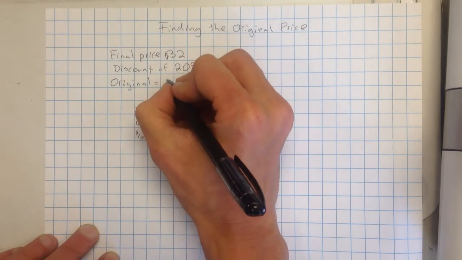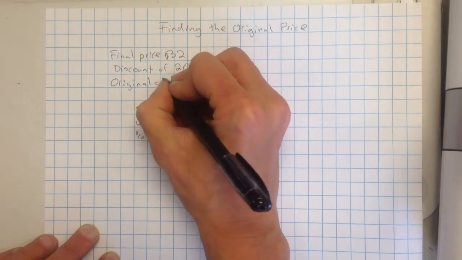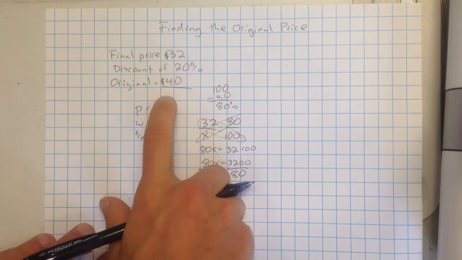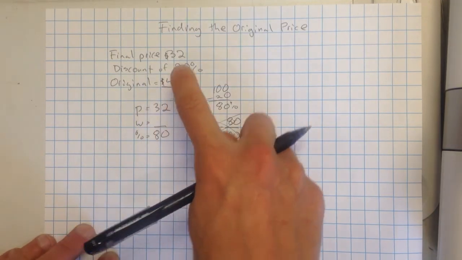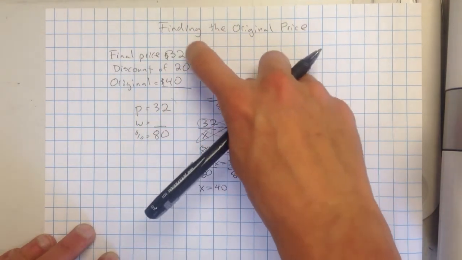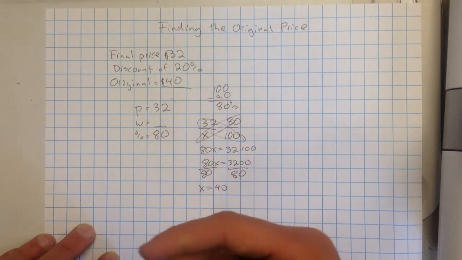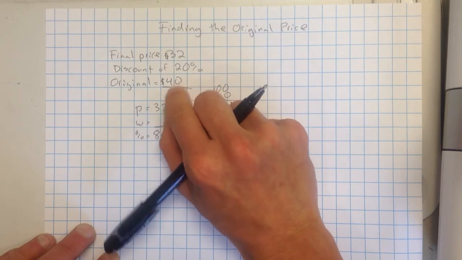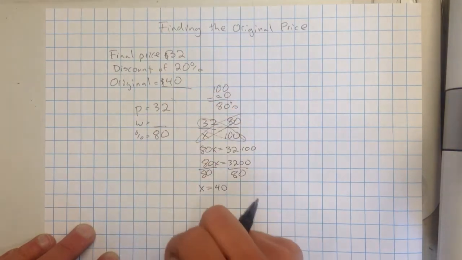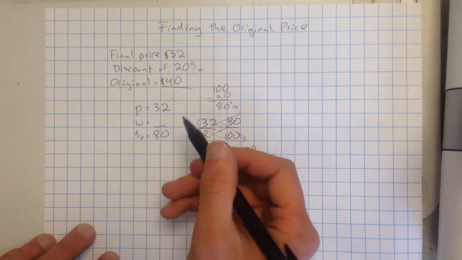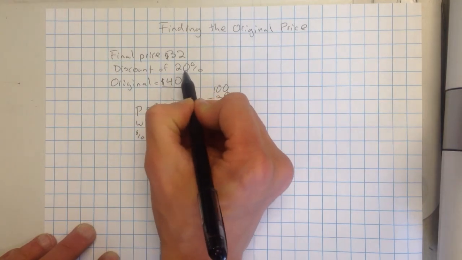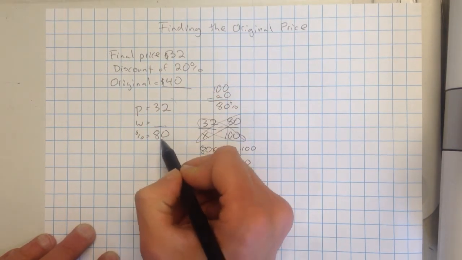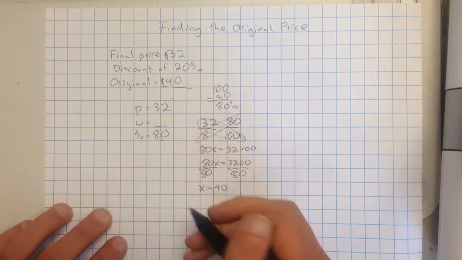Then we're going to stop and think about this. We're going to put 40 right here. And before I finalize my answer, I should stop and think, does this seem reasonable? Does this make sense? $40, 20% off, leaves me paying 32. That should sound reasonable. We could even do a quick 10%, say 10% is 4. Double that would be 20, so that totally works. Original was $40. But the key thing was, even though the discount was 20%, the percent I used in my problem is 80%. It's what I'm actually paying. It's the amount that is left.